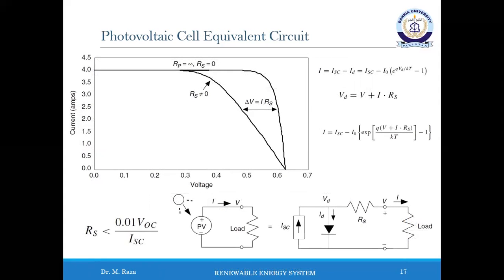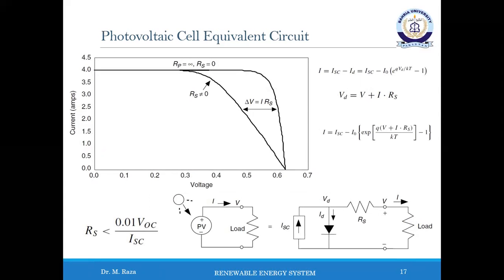An even better equivalent circuit will include series resistance as well as parallel resistance. Before we can develop that model, consider the bottom right diagram, this one, in which the original PV equivalent circuit has been modified to just include some series resistance Rs. Some of this might be contact resistance associated with the bond between the cell and its wire leads, and some might be due to the resistance of the semiconductor itself.